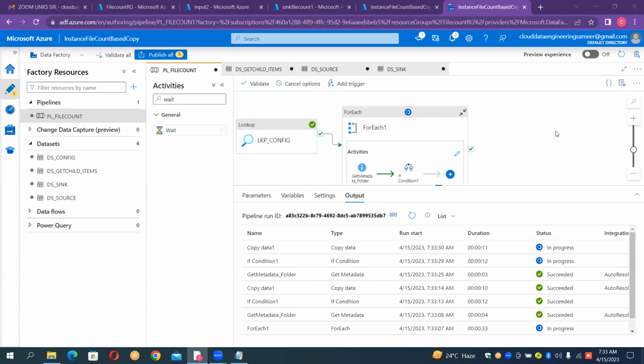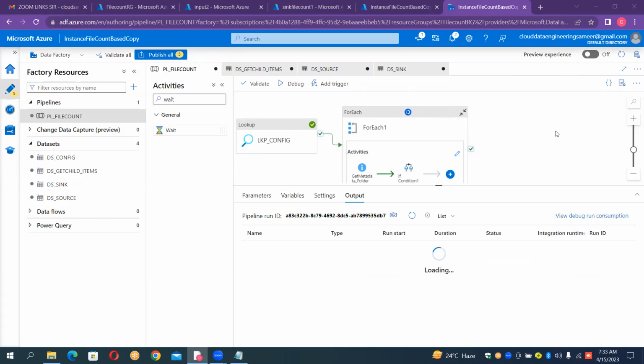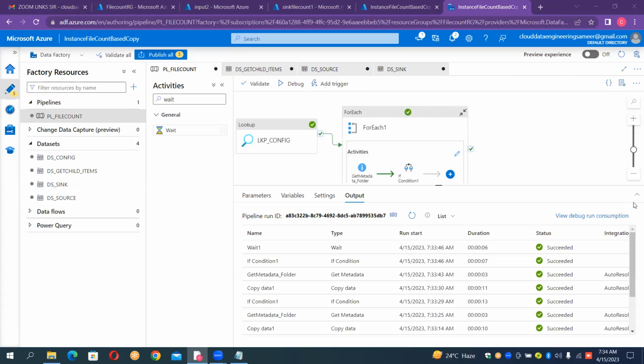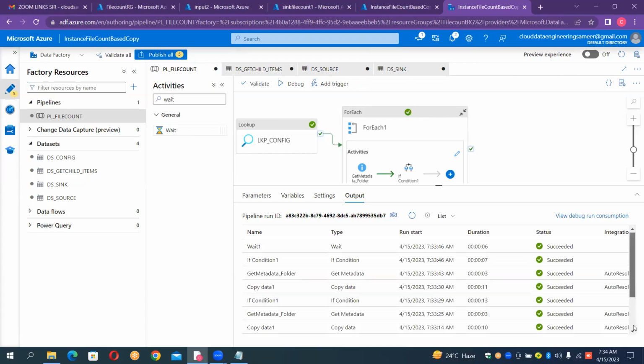See here, all the activities are being executed one after the other. Fine, everyone. Everything is done now.